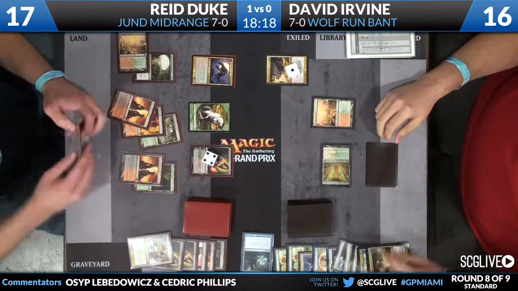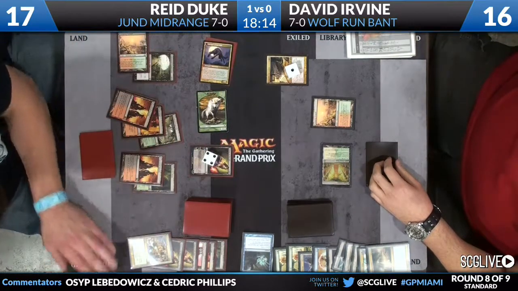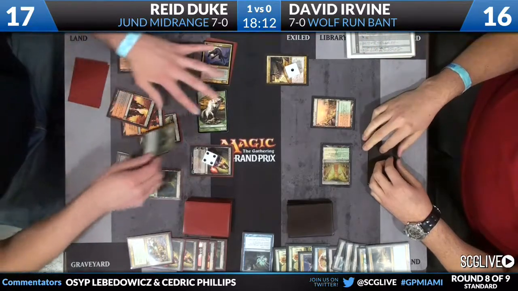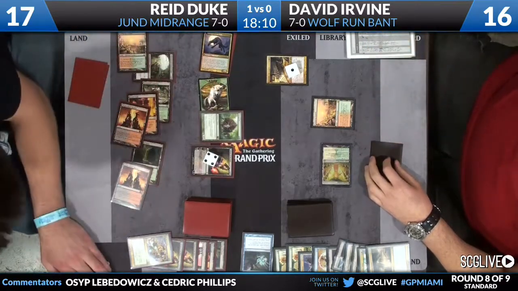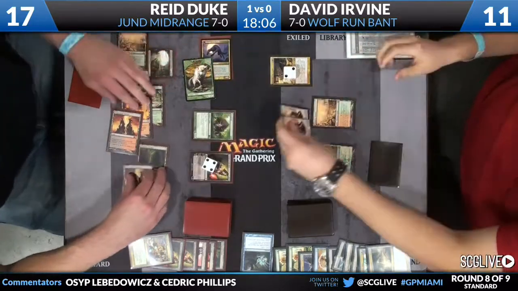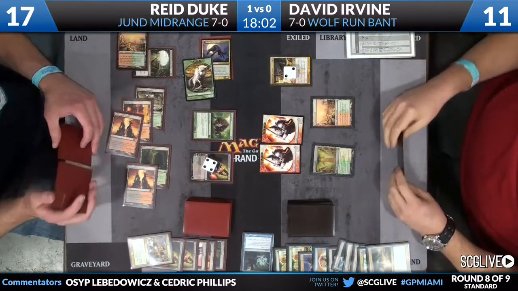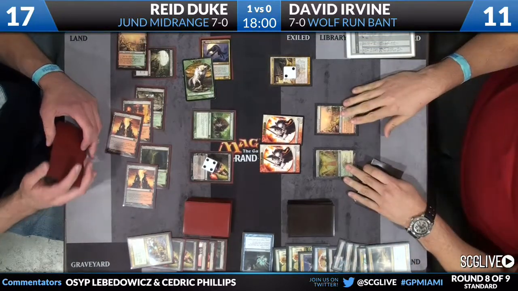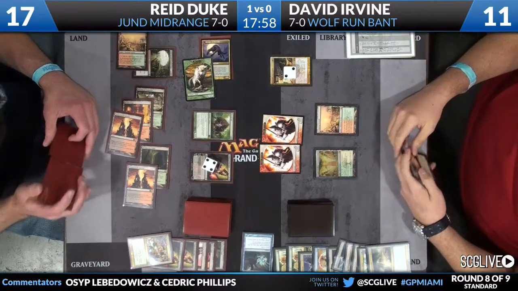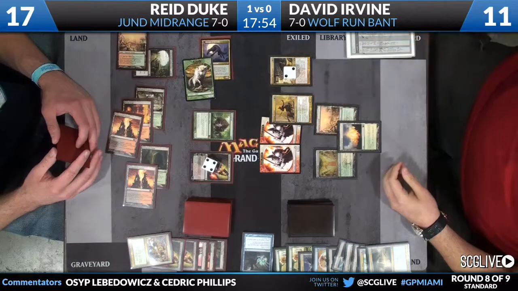Mm-hmm. I thought that keeping the 5 lands and just casting a Progenitor Mimic on a Huntmaster of the Fells might have been a reasonable play there, because maybe you give yourself some outs. Obviously, Reid had the Bonfire, so it wouldn't have mattered, but you're not really giving yourself that many options with this line. You're basically hoping Reid has nothing else in his hand, which is unlikely. And doesn't draw anything else when he's drawing 2 cards a turn.